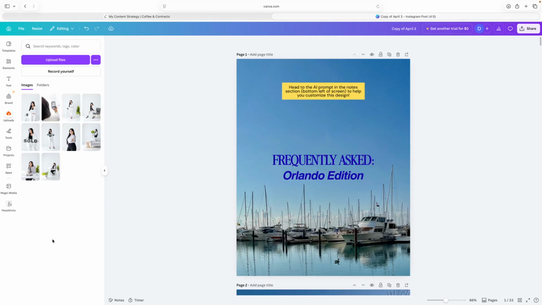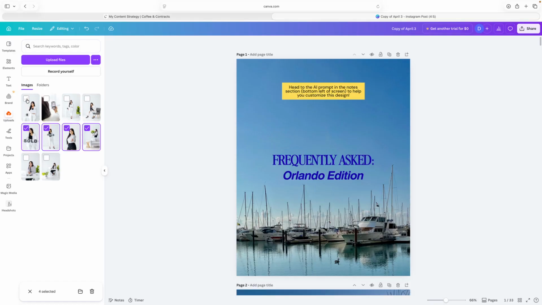If you already had photos uploaded to your Canva account, you can reorganize them into your new folders by slightly hovering on the photo until you see the check mark button come up, and then you can select all the photos you'd like to move and reorganize.